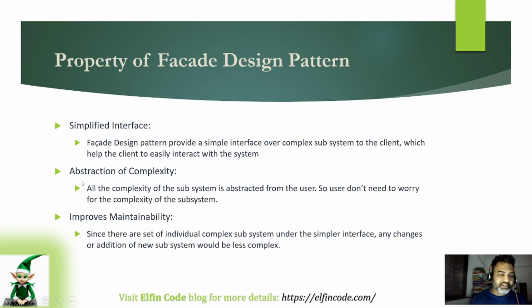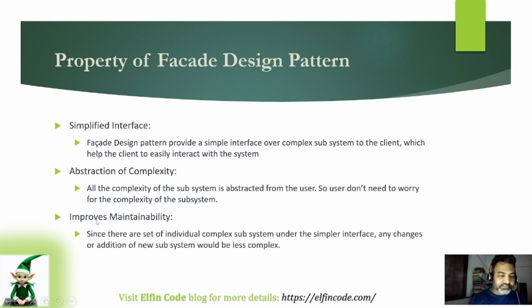Okay, the second point says abstraction of the complexity. So all those complex subsystems which are present to accomplish a particular work are being abstracted from the user. So the user is not aware of how the clothes are being cleaned. He is just bothered about going and pressing the start button. The start interface takes care of all the rest. So there's a level of abstraction incorporated in the facade design pattern, which makes it simple to use by the client.